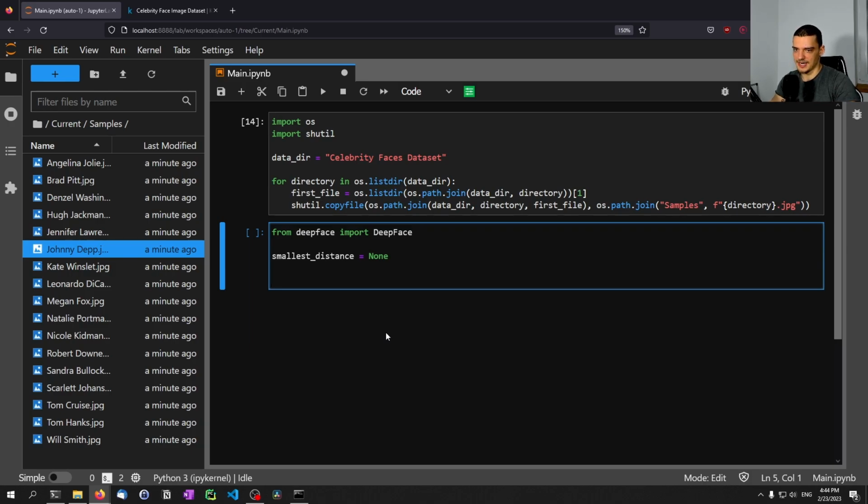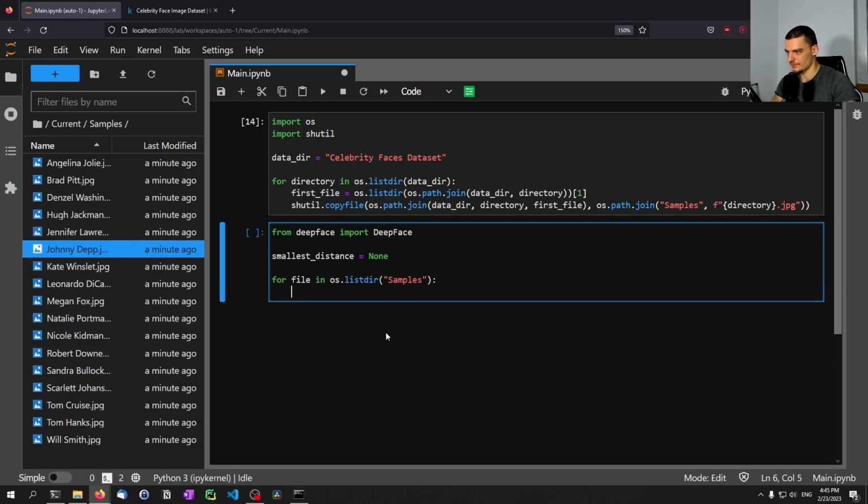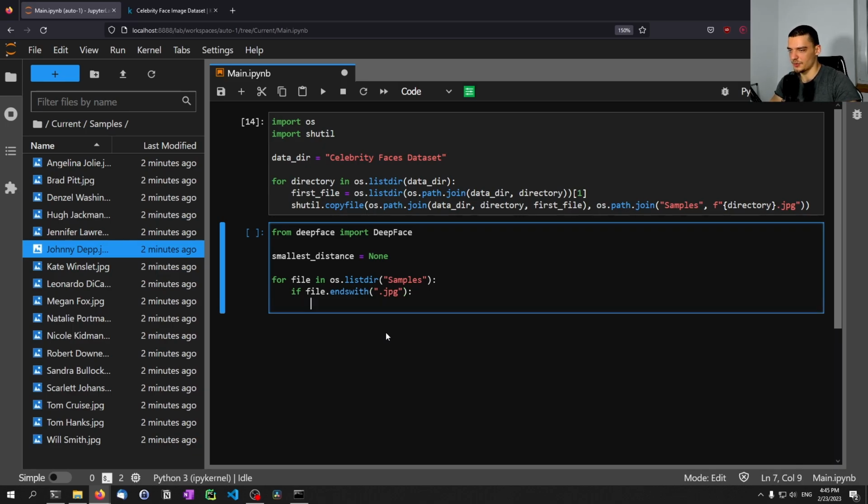And we're going to say then for each file in os list directory samples. So for each sample that we have, what we want to do is if the file ends with .jpg, just to make sure that we don't get the checkpoints again. So if the file ends with JPEG, we're going to take that file and we're going to see if that's the same as one of the files that we're looking at.